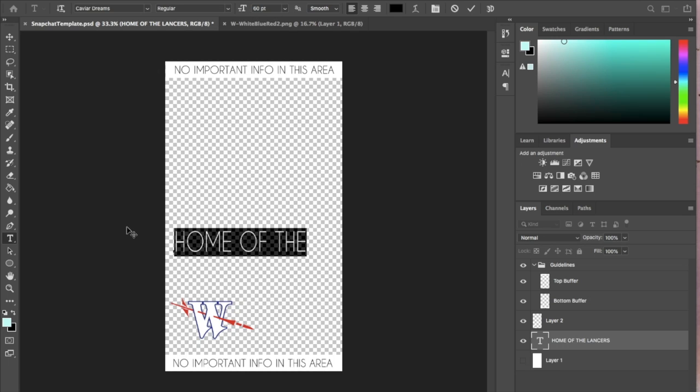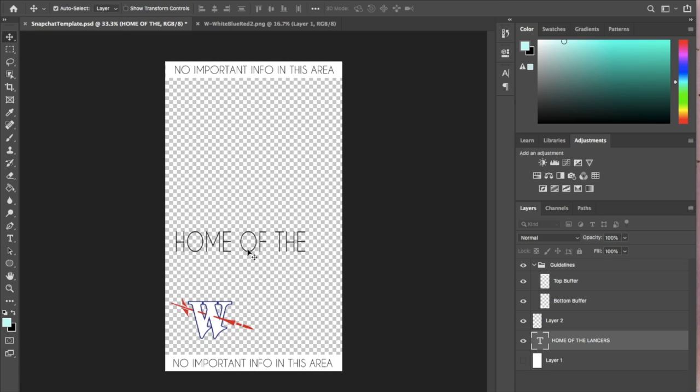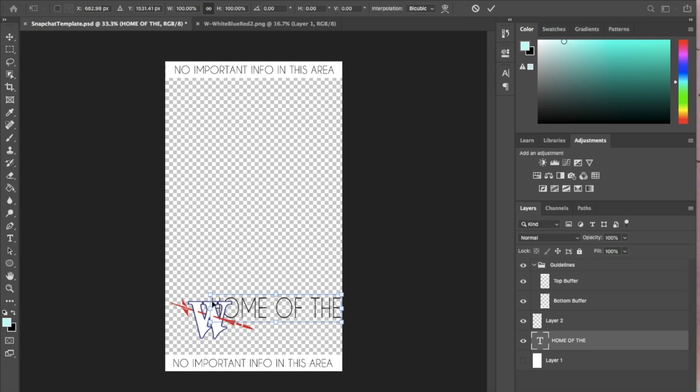I'm going to change the font and everything later, because I want the style of it to match the W more so. So that would be a serif font, like Times New Roman, rather than the sans serif font that I have selected. So I'm just going to move this down here just for show, and again, still too big. So what I'm going to do instead of going back to my type tool is I'm just going to hit my free transform, and then I'm going to drag it smaller to fit. And that is just a little bit quicker of a way to do that.